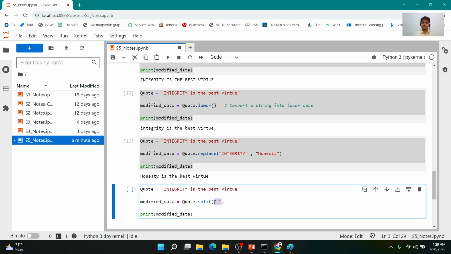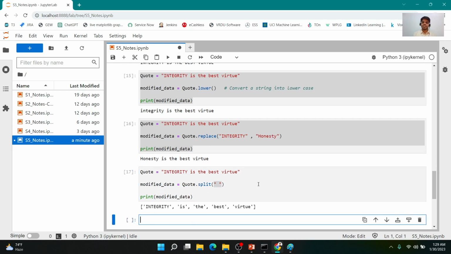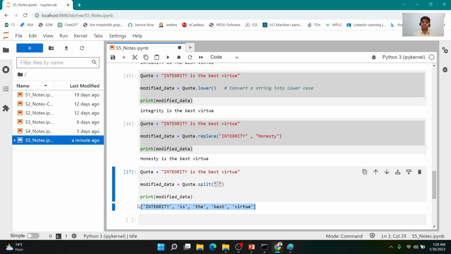I say space. So if I run this, you shall see that a list is provided to you, and in the list, each element is a cutout element. And how have the elements been created? Based on a separator. It's like a single string has been cut out by scissors.